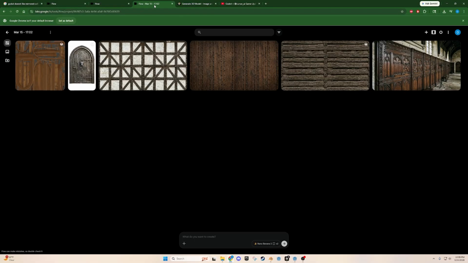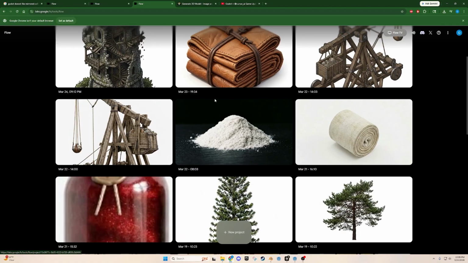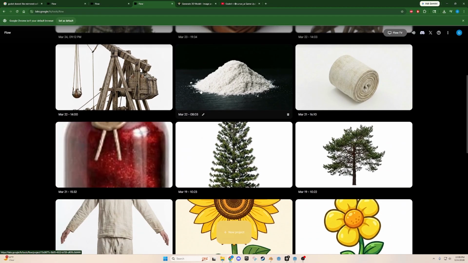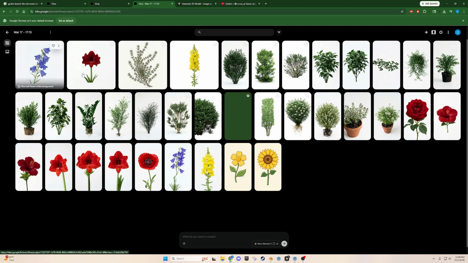But I did things like the herbs and the flowers that are in the game in here. Again, I went to Flow. Let me show you guys. Went to Flow, made some images. I recommend doing a white background on whatever it is. So my workflow is make the image in Flow. They added these new aspect ratios. I do a 1x1. I make the image.